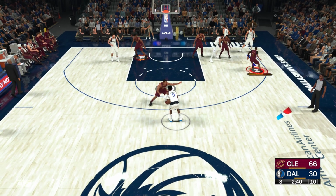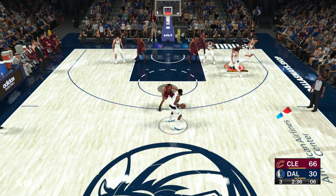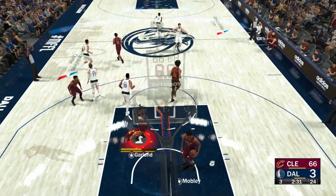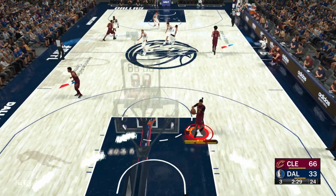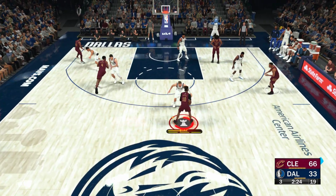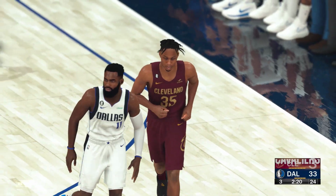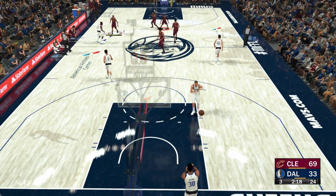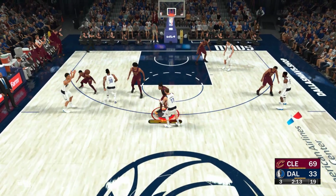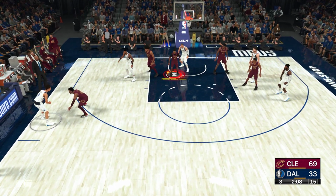Outside Hardaway. Back to Green. The 3-ball. Connects from downtown. Green's got his second bucket of the night. Well, you know, guys, we know Hardaway can score, but when he makes these passes, it makes him a lot more dangerous. Ooh, took him no time at all to get that one. And just shredding apart the defense with his passing. He's helping to pace this offense so well. You know, numbers don't always tell the story, guys, but his assist totals do paint the picture here. I mean, he's got everybody involved.